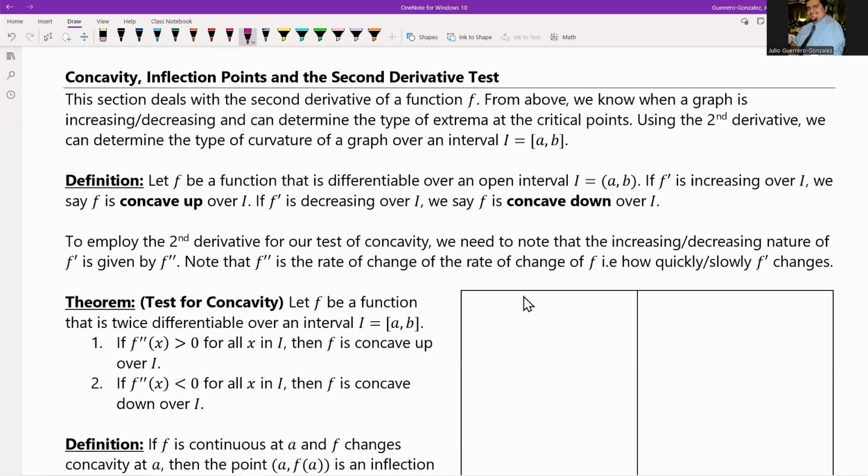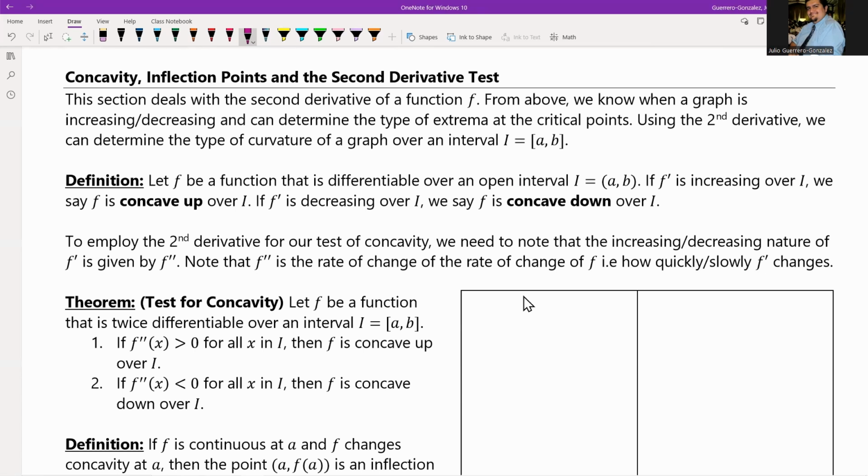I'm going to be presenting a new item in calculus for today. We're going to be studying concavity, the inflection points, and the second derivative test. So hopefully you remember what the first derivative did, right? The first derivative gave the critical values. The second derivative is what we're going to be doing this time around. It's going to be called the inflection point, and what that does is give us concavity. Likewise, there's a second derivative test to tell us whether or not our function is concaving up or concaving down, okay?